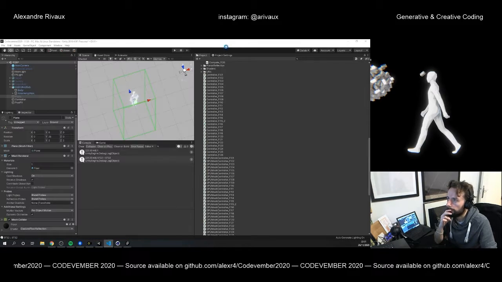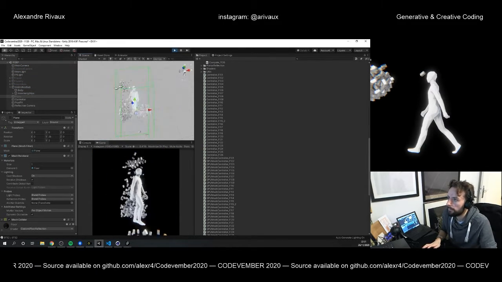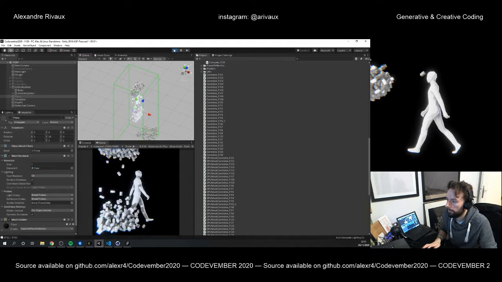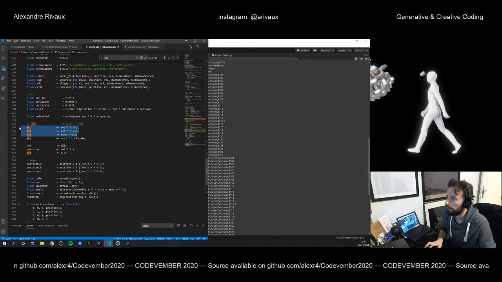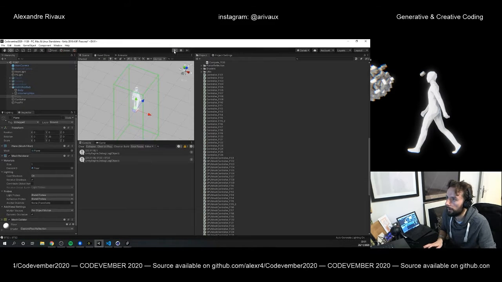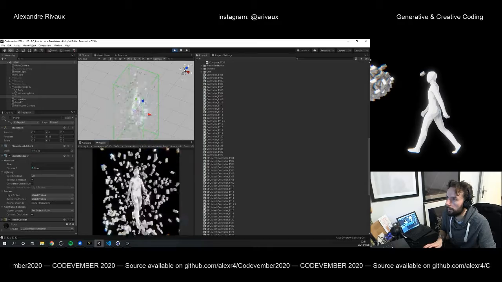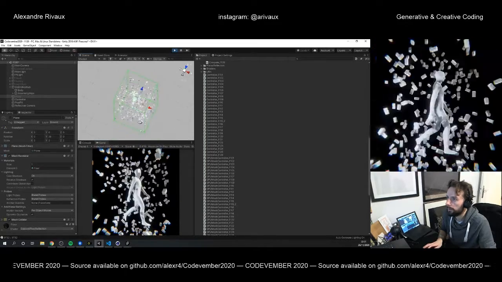Let's try this one. A good way to try that would be to simply not use this, but using only the curl function to see if we are correct, which seems to be.